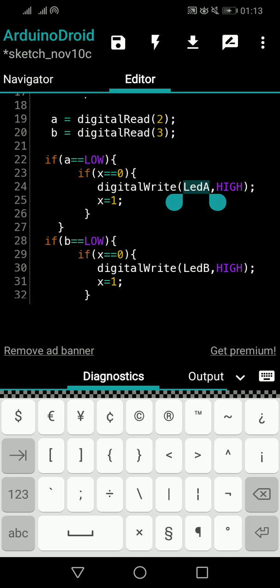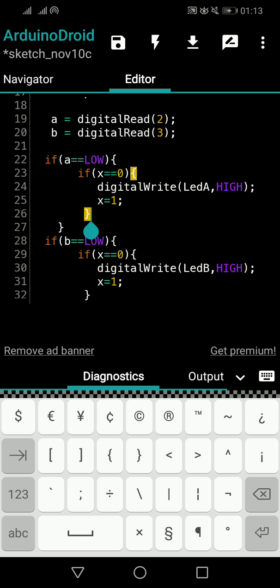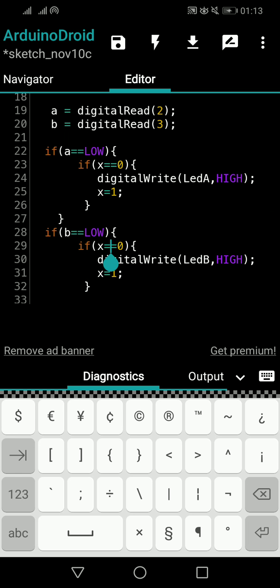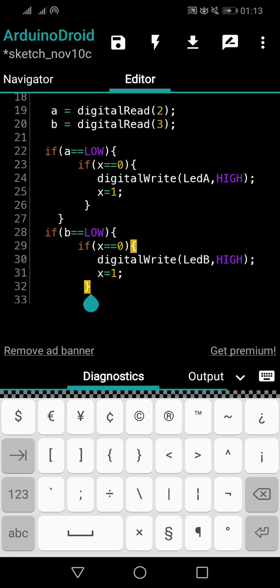A's LED will not be on, even though he presses the button, his LED will not be on because he is second. So we will skip that, we will come here. Understand? So even if B presses the second time, we will still come in here and check this condition, whether x is equal to 0 or not. X is already 1, so we don't get into that. We don't worry about that, because B's LED is already on, so we are done. So I hope you understood what we did. Okay, so this is that logic.